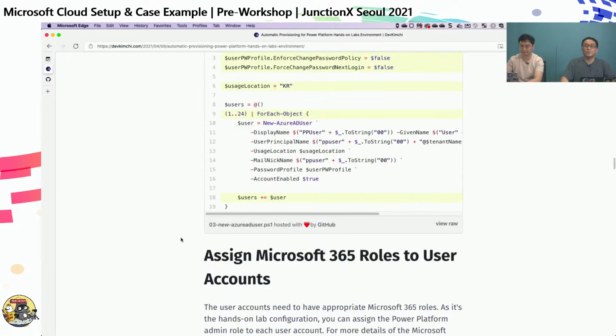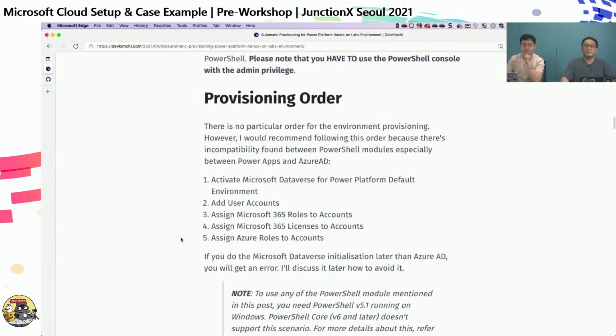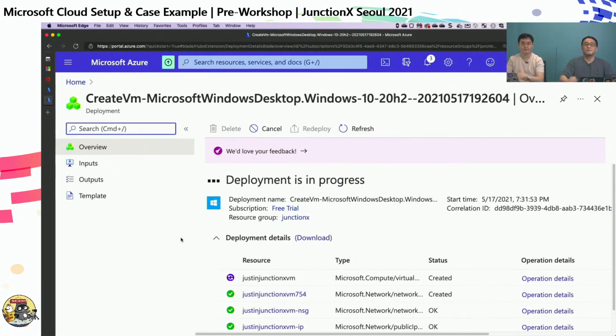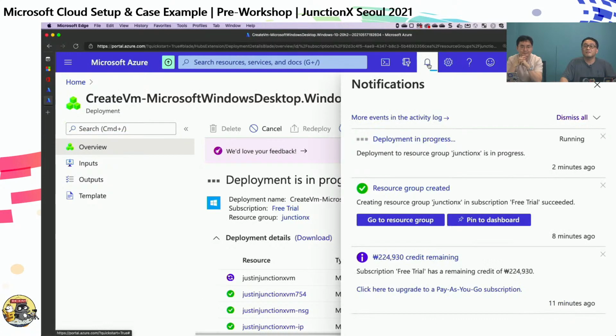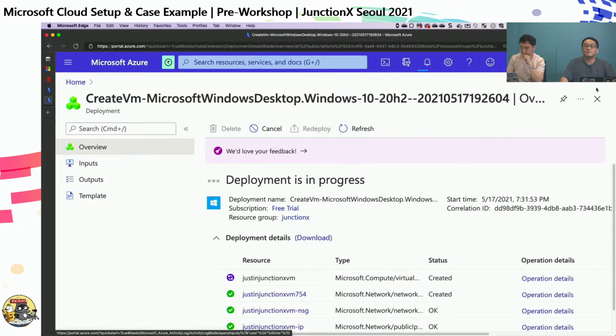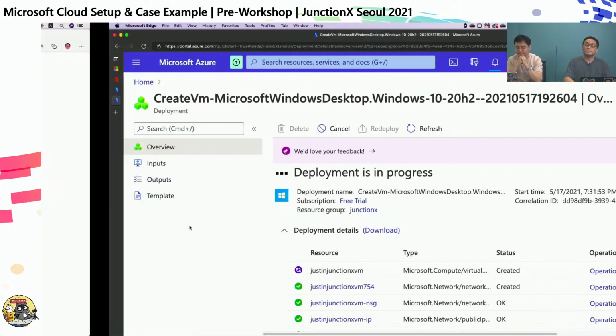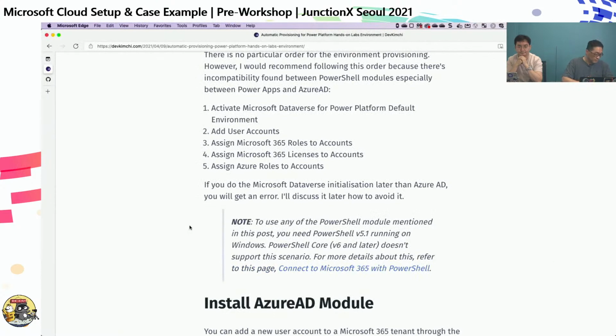So let's wait. Not yet. Deployment is in progress. Okay. For now it's almost done, except the virtual machine itself. We can wait another 1 or 2 minutes. Right.